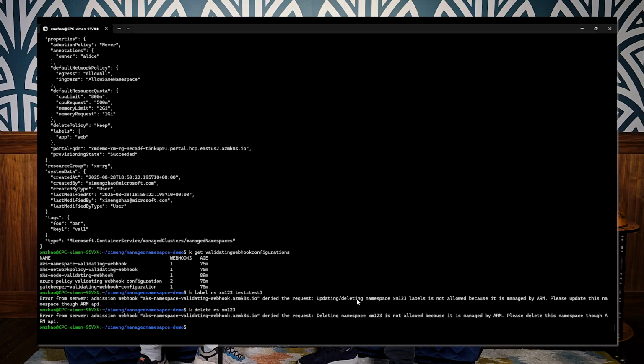I see. Right, because otherwise people could be manipulating it via ARM or via Kubernetes, even unknowingly, and that could race and get out of sync. So this webhook basically prevents that. So if it's a managed namespace, you have to operate it in the managed fashion. Correct. You have to use that way to edit your managed namespace. Awesome. I think that is what I want to show today, but it's super interesting. That is pretty cool. That looks awesome.